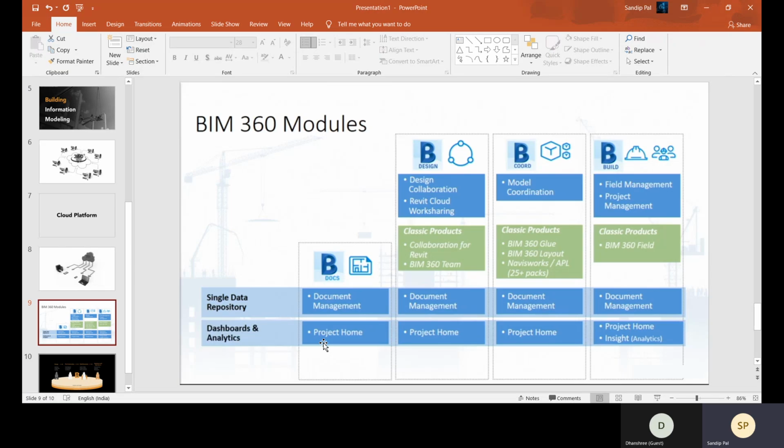And next, let's talk about design collaboration. So BIM 360 Design comes in. BIM 360 Design is for designers who use Revit. With this design option, you may guess that we have more team members who can access that single Revit model, and they can access it at the same time. That's the best part of BIM 360 Design.